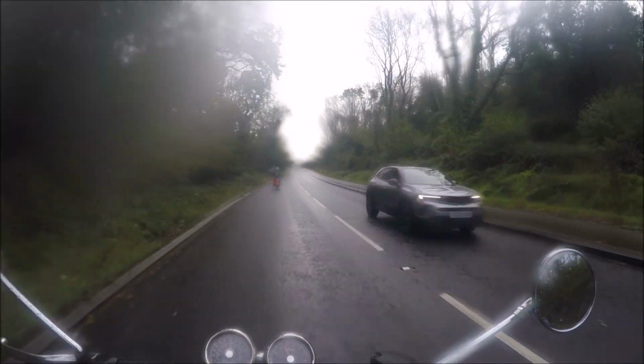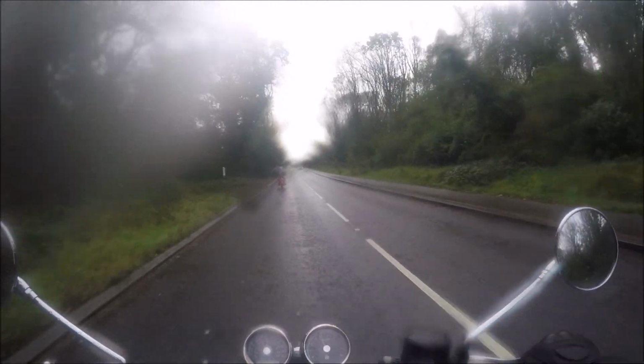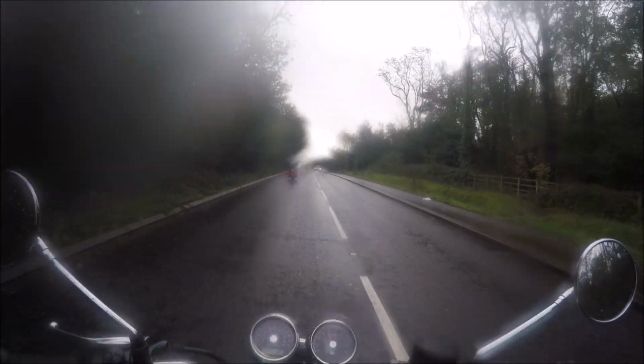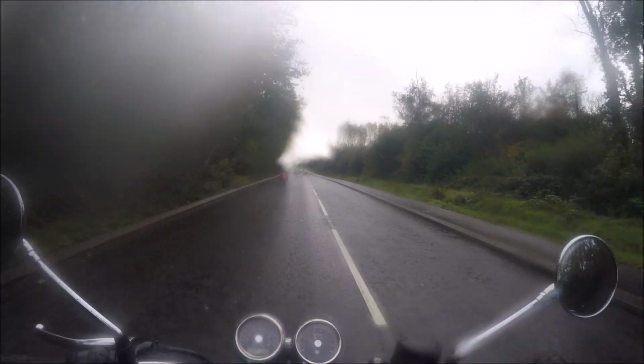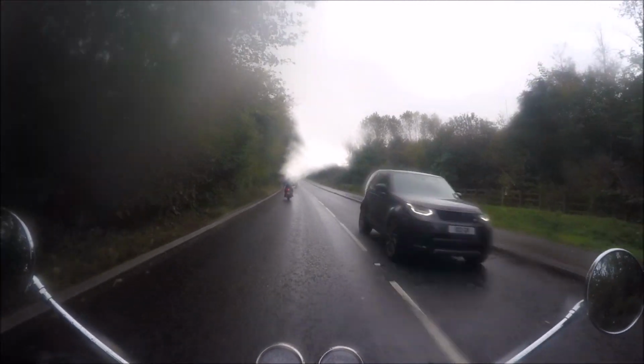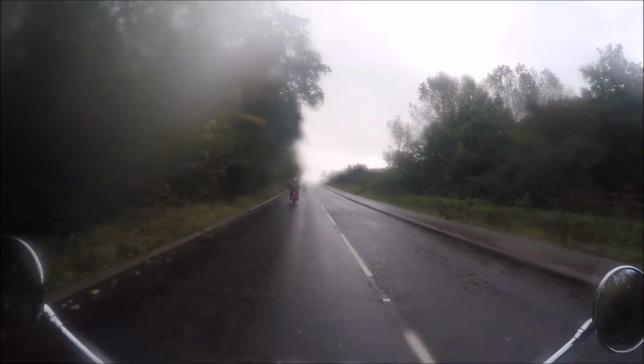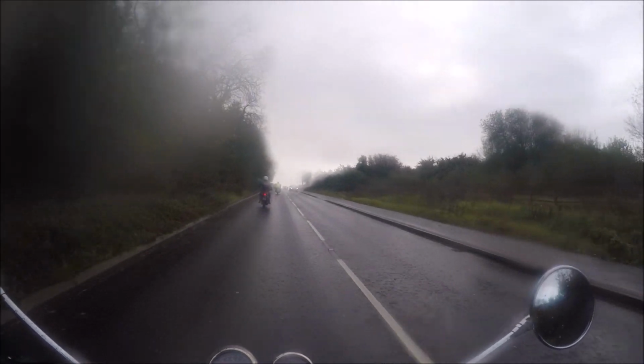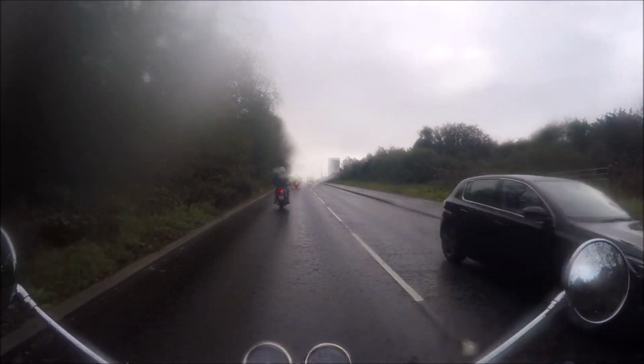I would say it'd be great for A roads, motorways, if that's what you want. You could ride it every day realistically. You could go touring on it if you're happy to ride at a more sensible pace rather than relaxed. You know, sort of 60-70 miles an hour maximum, I think you'd be ideal.